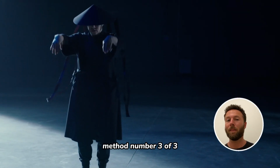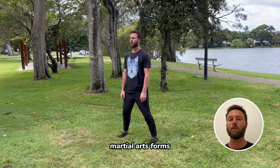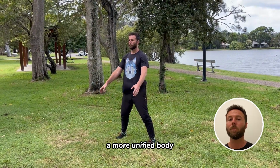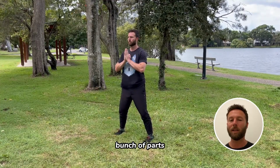Shaolin flexibility method number 3 of 3, standing meditation. Shaolin monks and many other martial arts forms use standing meditation to relax and focus the mind and develop a more unified body where it moves in a more connected way, instead of a bunch of parts fighting each other.